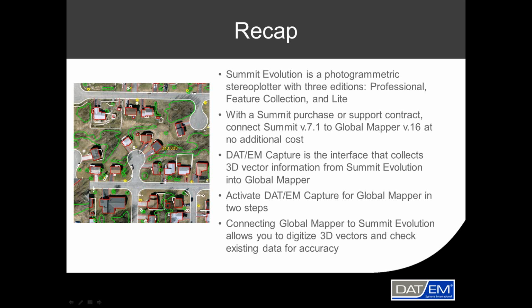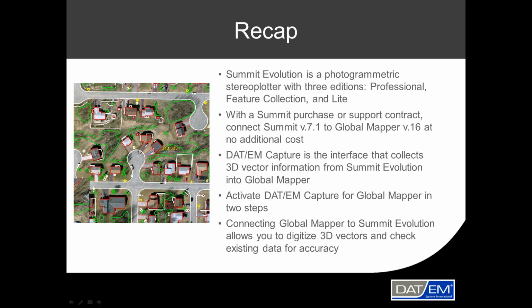Great. All right. The only thing I have left here is a recap, and we're just reiterating that Summit is a photogrammetric stereo plotter, so you're seeing everything in stereo. And again, if you purchase either Summit Evolution or a support contract for your existing Summit Evolution and you install our software, if it sees Global Mapper on the computer at the time, it will install the extension for it. And then it's your choice to use the extension or not.